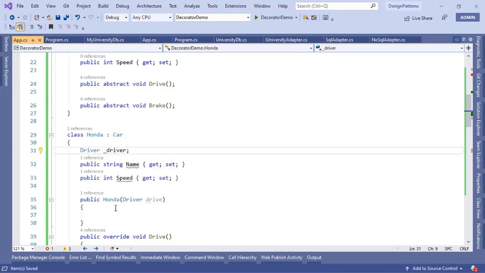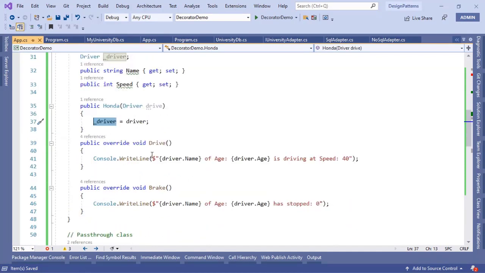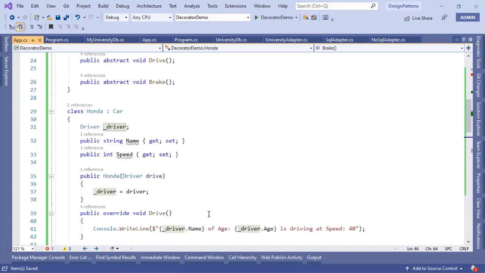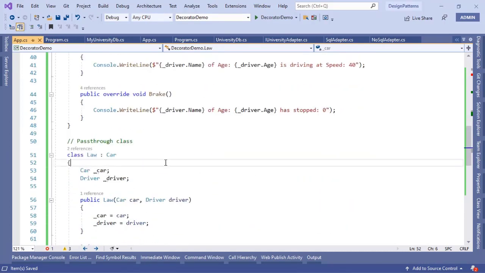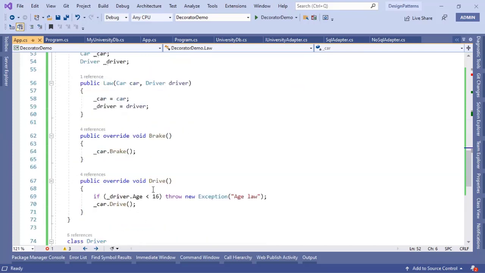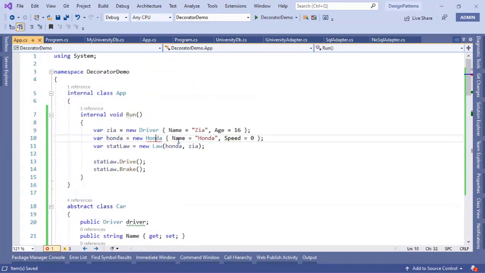I can make it private as well this time and say underscore driver assigned to driver, and to these functions, it is just the name that we would want to use even for this. All right. So now it is the state law that is going to enforce that the age law is met before something else happens. Okay, so let's go ahead and run this program.